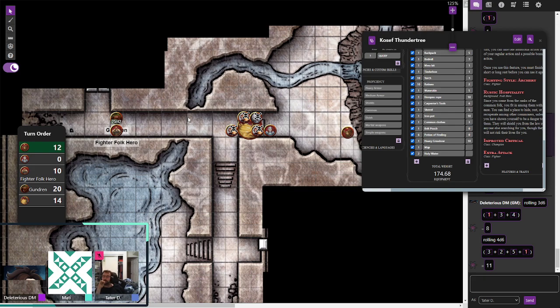I have been doing less damage than I should have. I'm not +4, I am +7 for damage. Oh, really? That's kind of cool. Yeah, I did not know that. Apparently, I get a bonus from being proficient at the weapon.